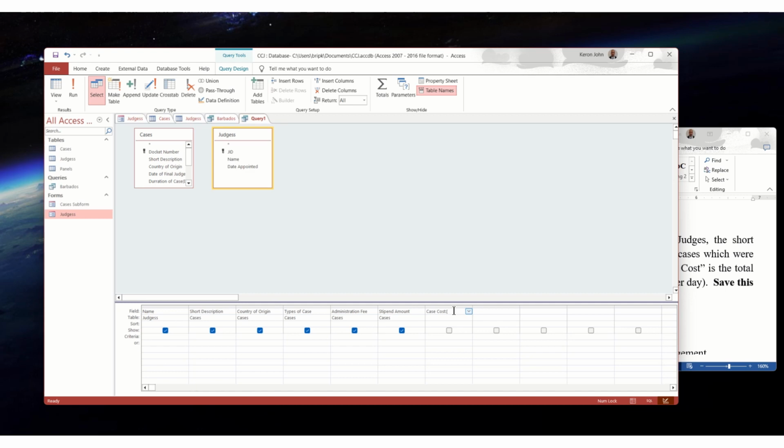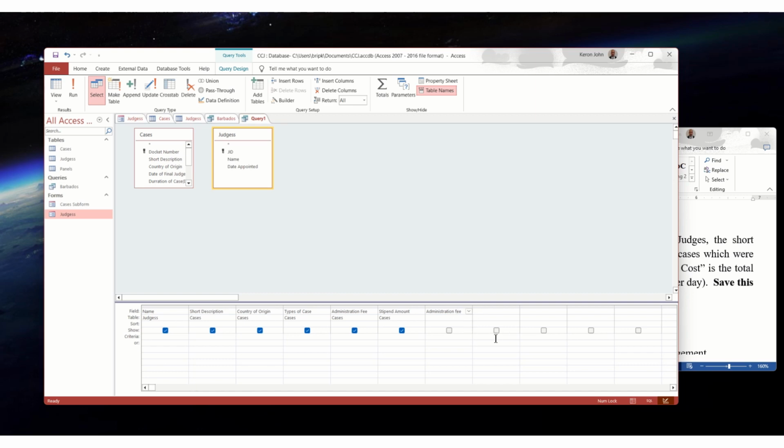So first thing we're going to put inside here is the administration fee. So I have to type that in. Administration fee. It should be spelled the same.